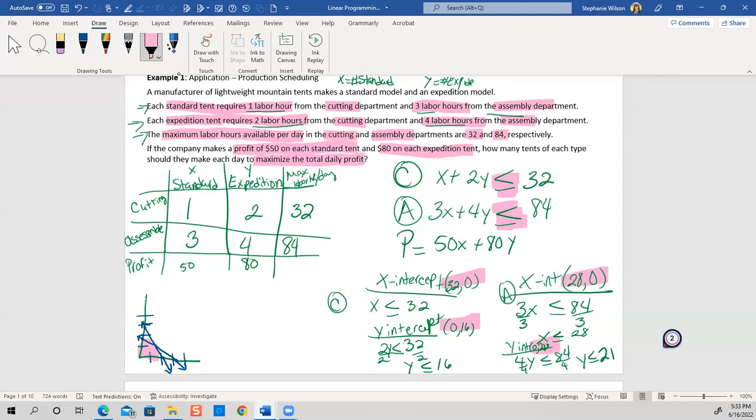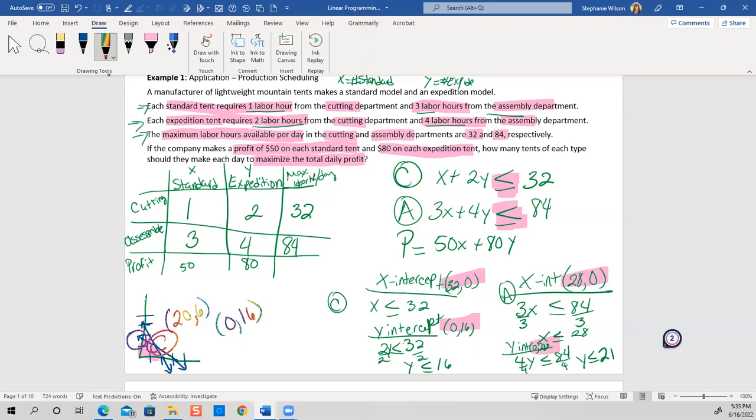All right, so now we got that done. The thing is, we need to know where they intersect, because this is my corner point. And if you go to a graphing calculator, we're going to come out with 20, 6. So now that I know that, I've got to pick the points that are actually closest to the section that gives us the accurate reading, meaning this y-intercept right here is closer to the area that's true.